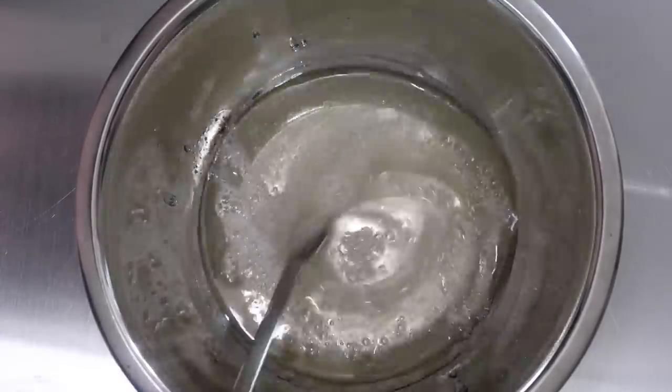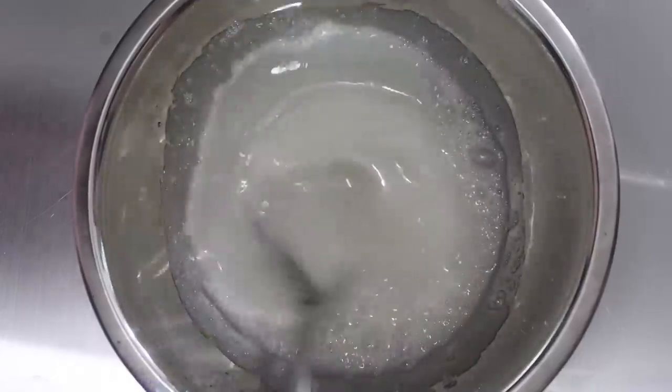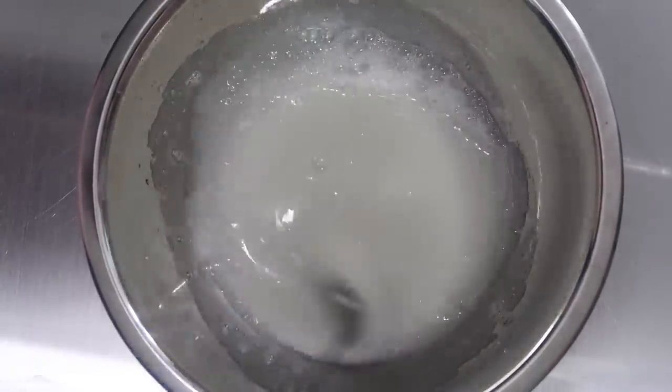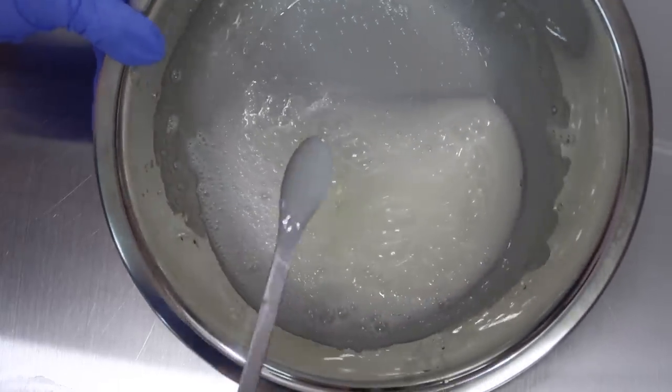So the consistency you end up with, I like to describe as you're making Christmas cookies with your mom and your mom tells you to make more icing, but you accidentally add too much milk to the icing and it ends up being way too thin, and then you end up needing to add more powdered sugar.